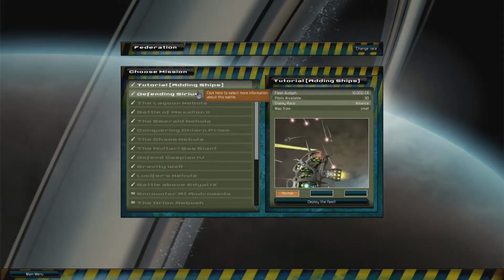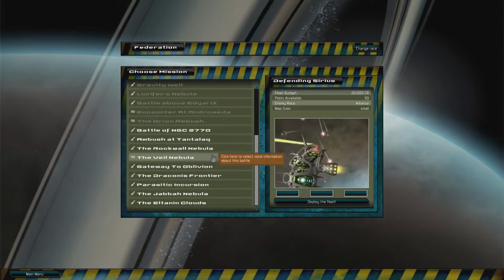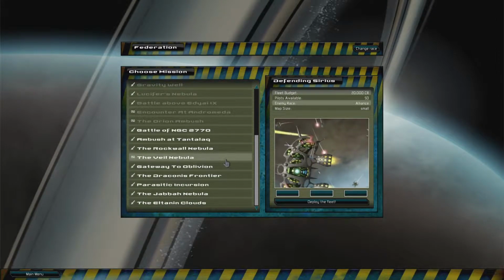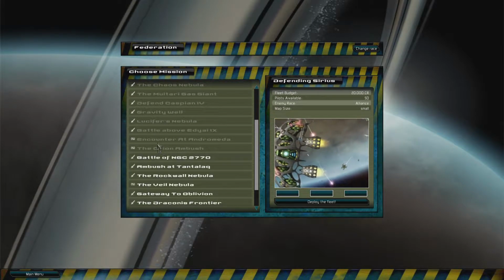Now that we've done the tutorial, probably the easiest thing in the game. Oh no, it is the easiest thing in the game. Oh, I forgot we have all these missions. That one is repeatable from the information side, it looks like. Oh, there's another one as well.